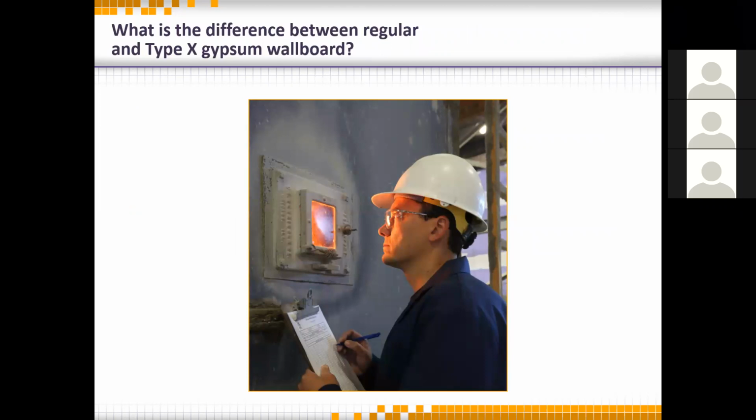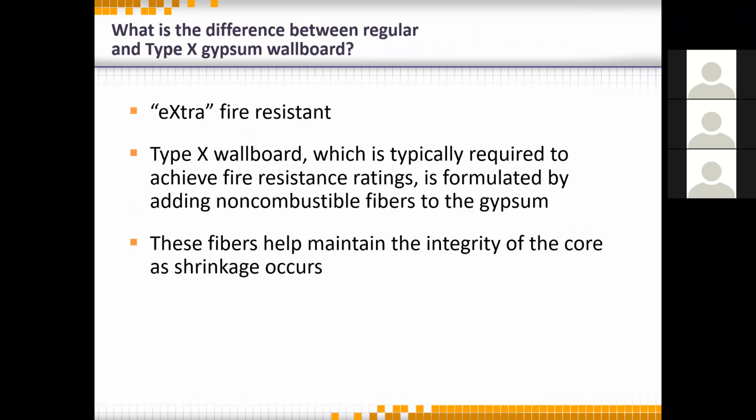What's the difference between regular and type X wallboard? Two big differences. The biggest is we add filaments of fiberglass to the core. Frank showed you that, and a picture of what that looks like. And if you remember the blow up of the drywall picture there, you could see it. And that blow up is only about a 1 or 2 times zoom. So you could actually see it with the naked eye when you score and snap type X drywall. And then the minimum thickness of 5/8. So they're the two big differences.